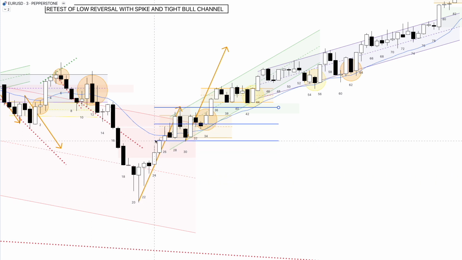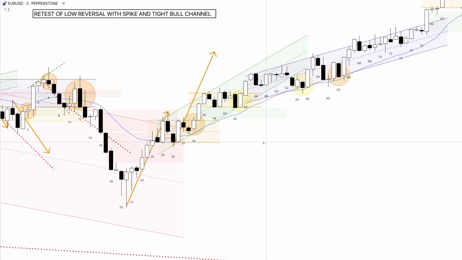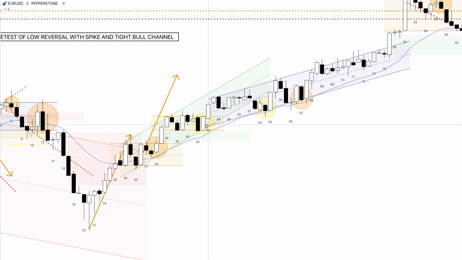And then we go back to that pullback and we go up to the next pullback. And again, we're sort of pulling back only to the 25, 30% mark, and then we're heading on up again. So that's a tight pullback bull trend. You're just buying. You can't really sell and make any money. So you're just buying every time we come down to a channel line or the EMA. That's basically it. So it's a small pullback bull trend, Al Brooks would call that. But Lance Beggs talks a lot about trend strength, and he's got some really good material on that.